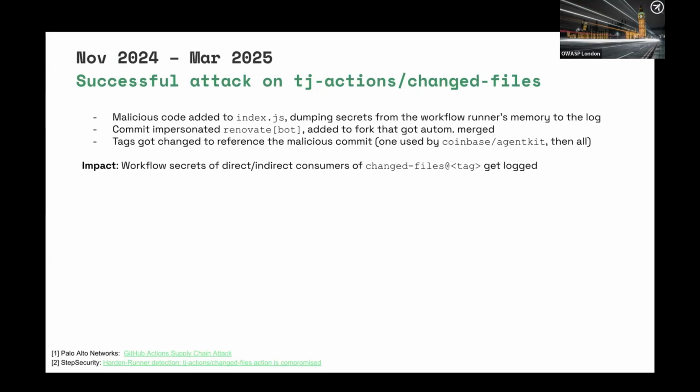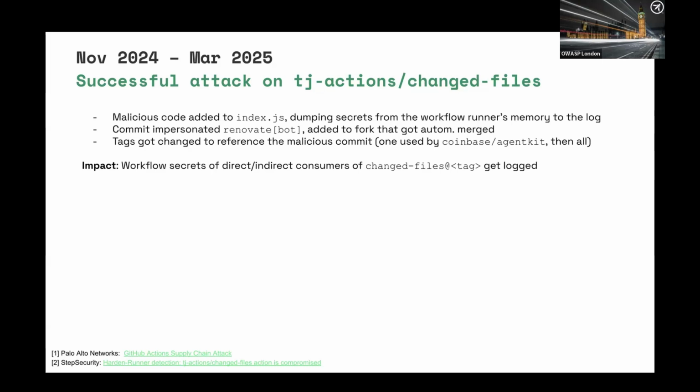Here there was some malicious code added to a JavaScript file of this GitHub action, right? If you happened to use this GitHub action directly or indirectly, this piece of code would dump the memory of the runner, which contains the secrets of your repository, and print it to the log. Interestingly, it only printed it. It didn't exfiltrate it, which would have been much easier for the guy to collect the stuff. I don't know why they did it like this. Maybe to stay under the radar, to prevent more suspicious network calls.